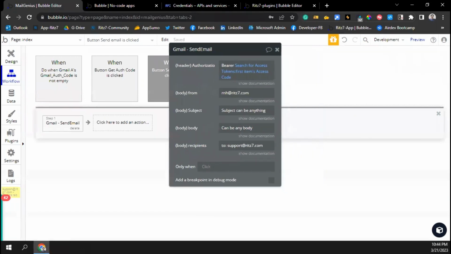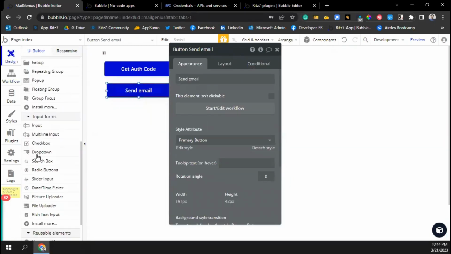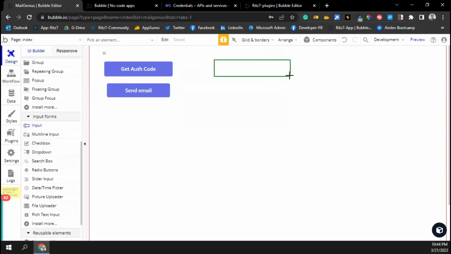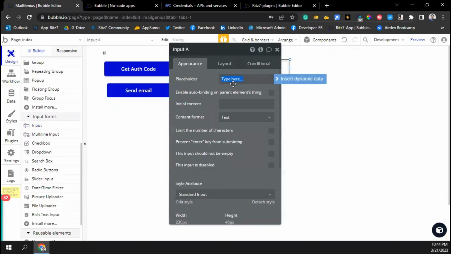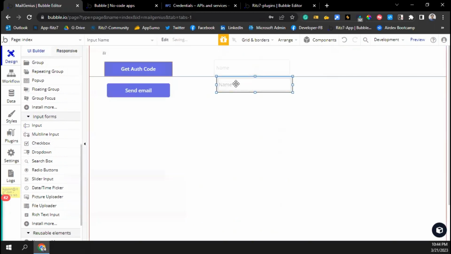Okay. Let's try with some HTML body. So I've already created some HTML. I already have an HTML template ready. So I'll put that HTML template here, and then I'll put hi. We'll include some input field here to have the name, and we'll also include the email ID here.